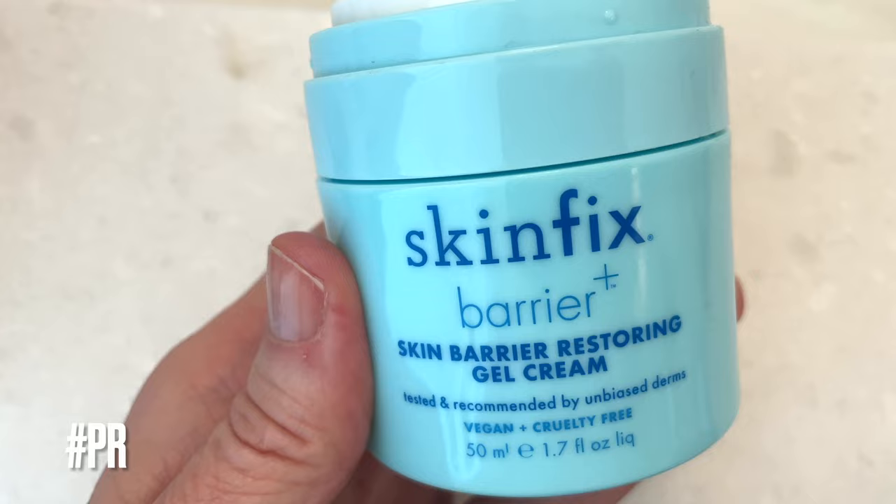The next step after cleansing and gentle exfoliation is to use a moisturizer, and I switch that up too. I usually use a fairly heavy moisturizer because I have super dry skin, but when I have a breakout, that's just too heavy — it feels too suffocating on my skin. So I switch to a lighter moisturizer. The one I like is the Ghost Democracy. Also go to a fragrance-free moisturizer — it'll be less irritating. I love the Ghost Democracy; it's a light gel formula. I'm also really liking the new Skin Fix Gel Barrier Repair — a super lightweight formula. Gels are so much nicer when you have breakouts. They're so cooling and this one's alcohol-free. Definitely make sure there's no alcohol in your gel formulation.